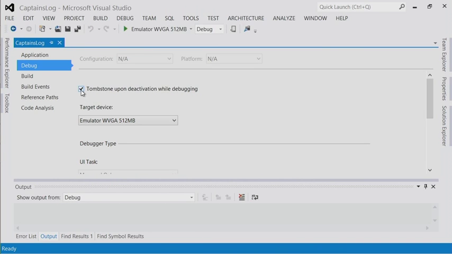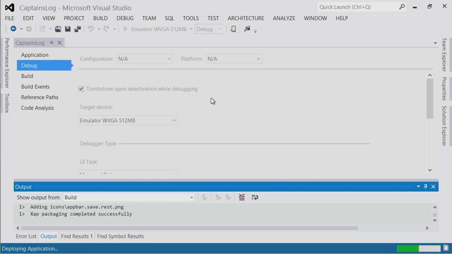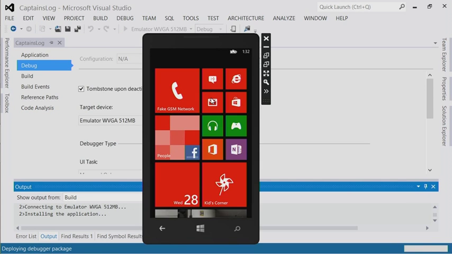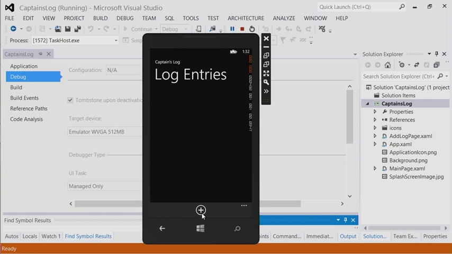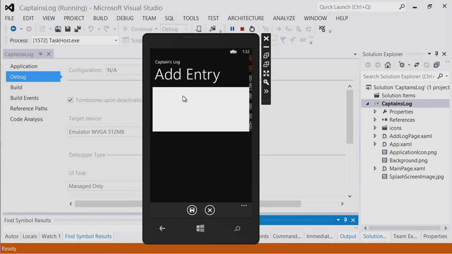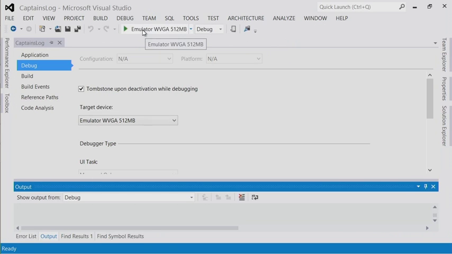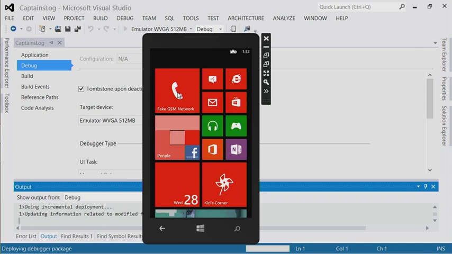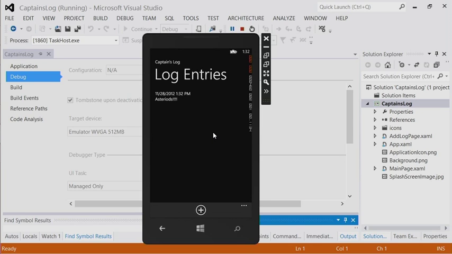So yeah, we got a tombstoned one. This is an example of one that doesn't do what we want. Just to illustrate the problem. This is the captain's log again. So we launch it. We've got no entries at the moment, and we can put an entry in it, and life is good, and we can save it, and we can close it. And if we run it again, our application launching and closing logic is good in this application. So we'll come back and Asteroids is there. It's amazing.